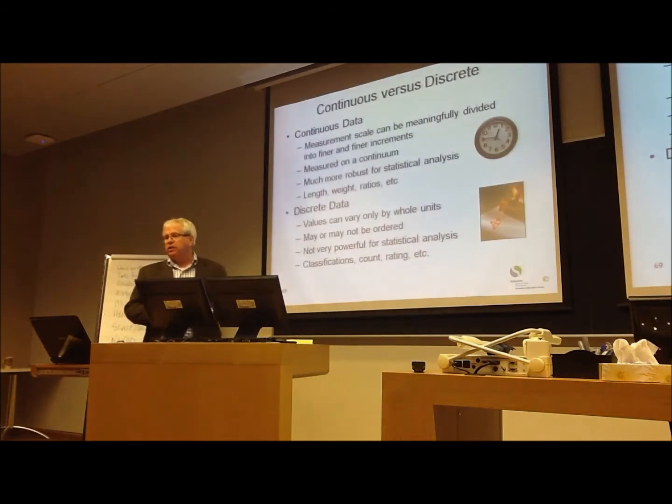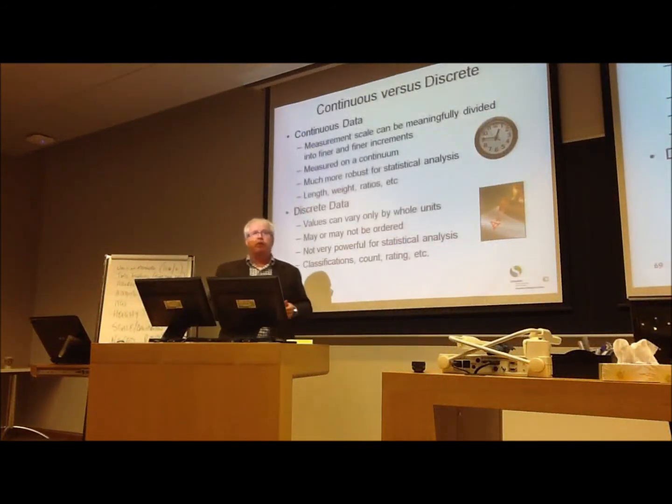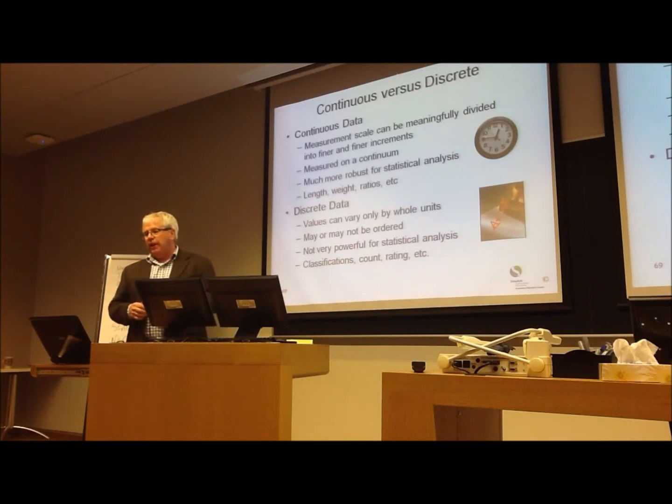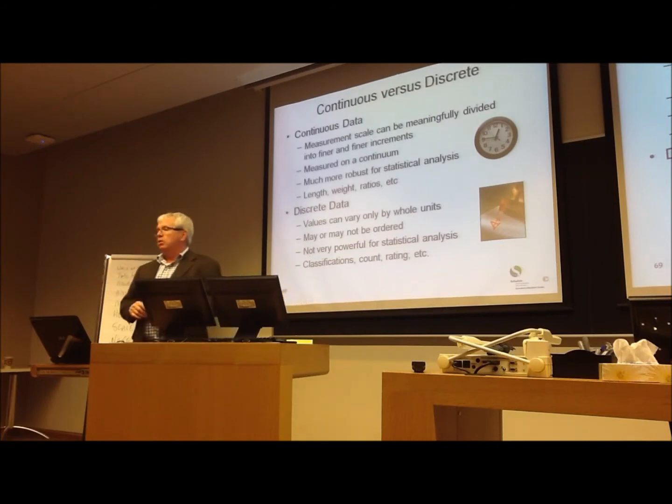So continuous data is a measurement scale that can be meaningfully divided into finer and finer increments. It's measured on a continuum, on a scale. It's much more robust for statistical analysis. So obviously, wherever possible, we want to be in the rich Brazilian rainforest. And it's associated with things like length, weight, ratios, anything you can state to an infinite number of decimal places, or as a fraction, would fall within the continuous data world.